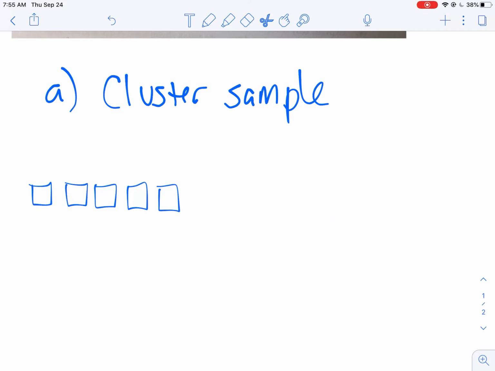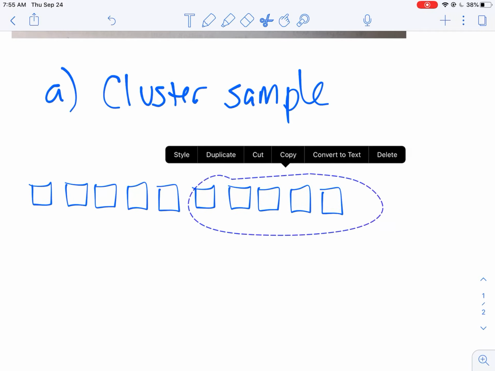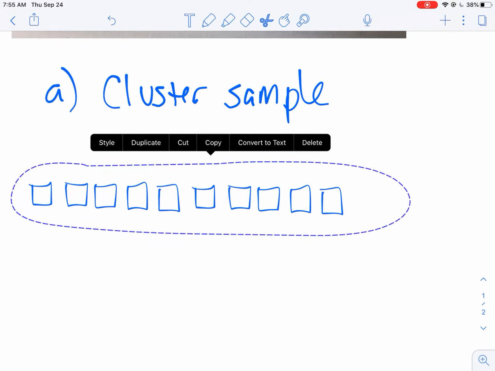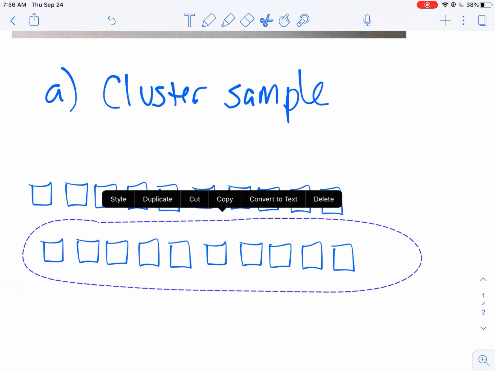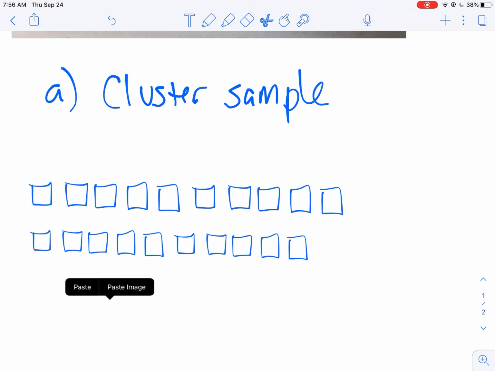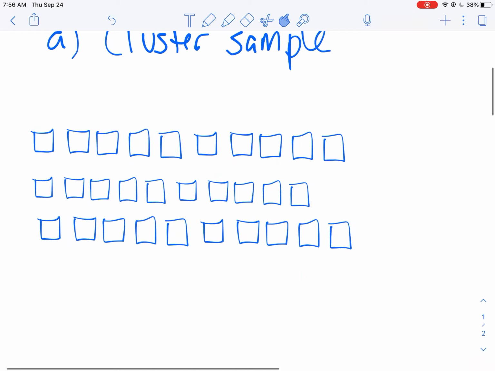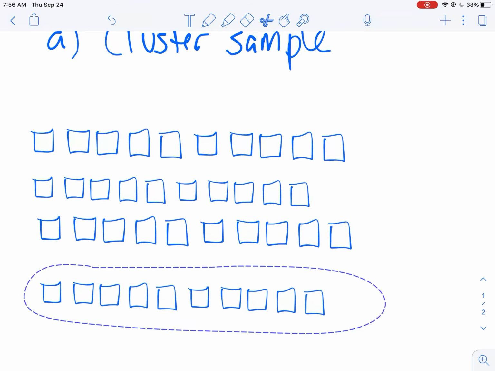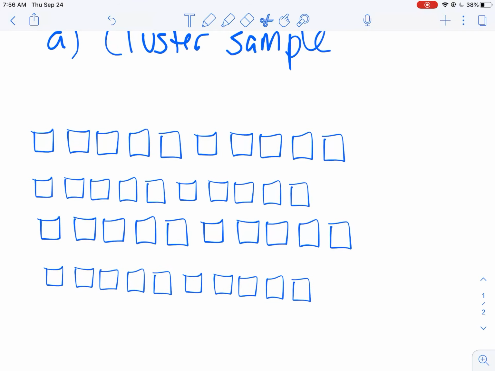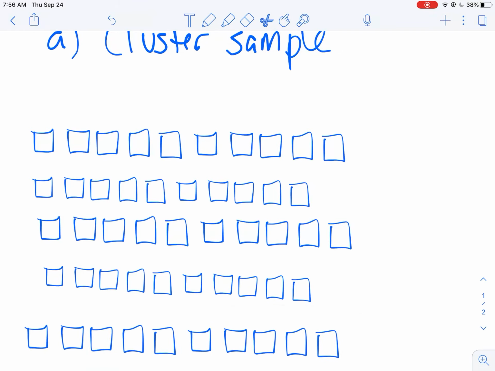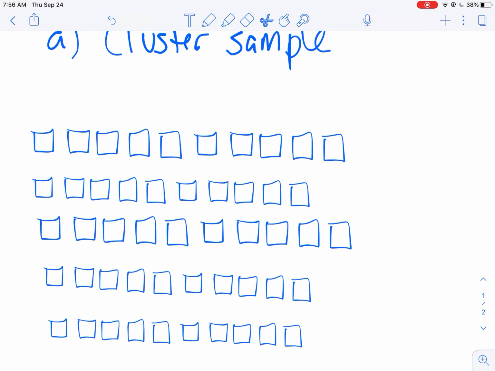I'm just going to do some quick copying and pasting. You can see I'm doing some very careful city planning here.